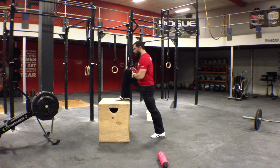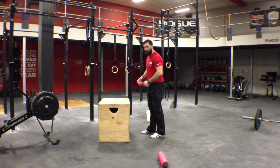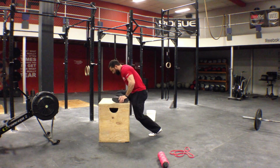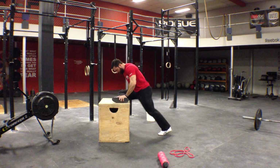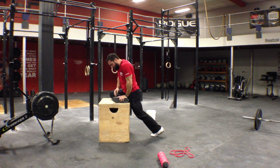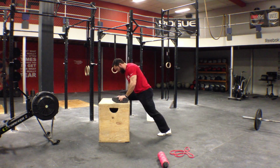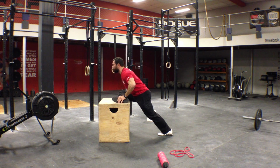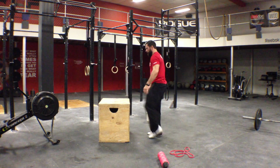From there, we move right into our modified box stretch or modified pigeon pose. So we're going to bring our leg across. The first thing you're going to notice is I really get this into a 90-degree position. We don't want to cheat ourselves and allow that leg to slip into internal rotation, and that's what happens when we have this super bent leg here. So, 90 degrees, chest stays up tall. We're going to try to feed our chest towards our leg as far as we can get it, and we spend about 20 repetitions on each leg as well. So it should look like this.